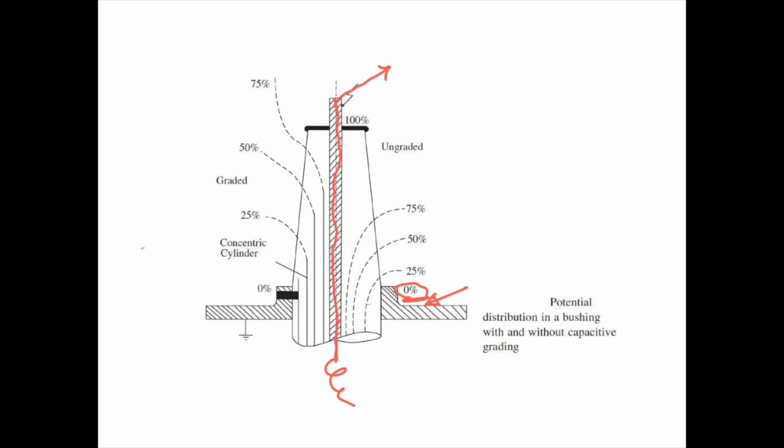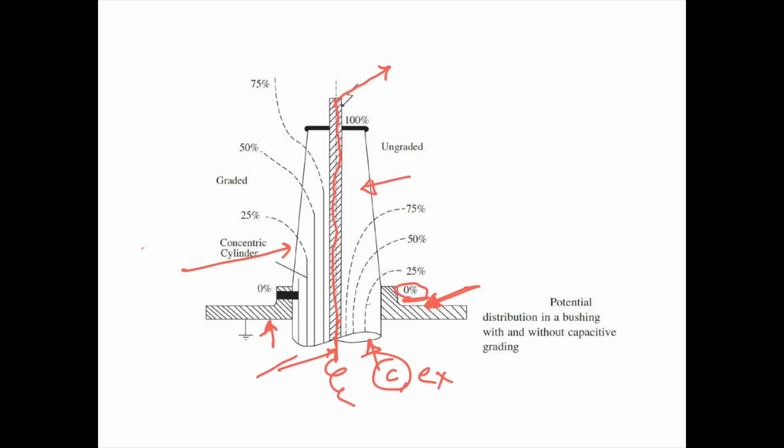One is a conductor, the other is a tank. In between these two there is an insulation. This material may be a ceramic material or it may be an epoxy material. What is shown on the right hand side is a situation where stress control is not employed, whereas on the left hand side the dielectric material in between, say, the transformer tank and the conductor, has capacitive grading.